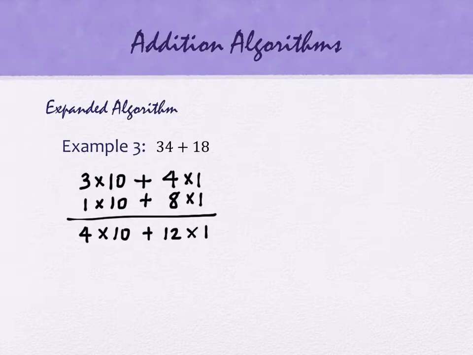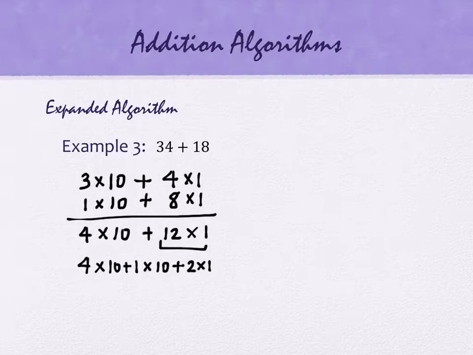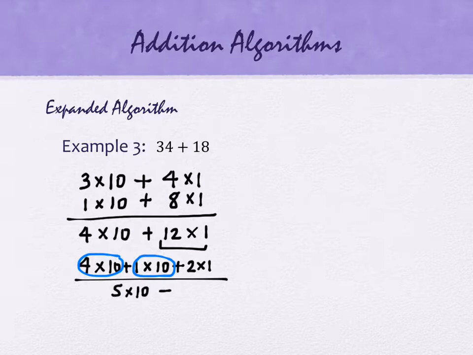Now, I don't leave this as my answer. This is not 412. Obviously, we don't want 412 as our answer. That's probably not a good place to be. But what we do recognize then is that this can be broken apart exactly like you guys told me before. This is 1 ten and 2 ones. And I've got my 4 tens from before. So I have 4 tens. I have another 1 ten. That is my total for my 5 tens plus my 2 ones for a simplified value, of course, of 52.